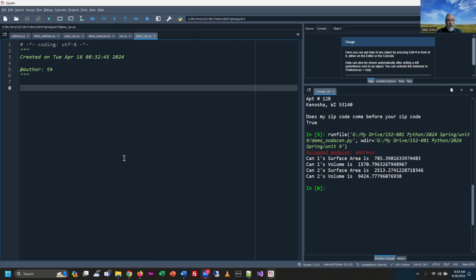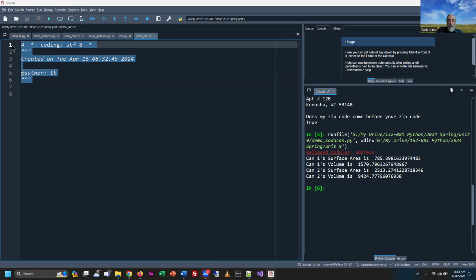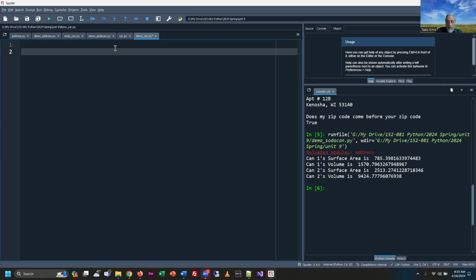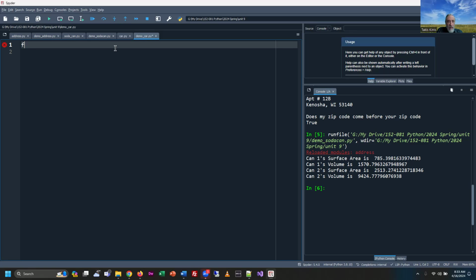It's in the same folder. Let's blow away the comments here. And now let's build a program that utilizes this. So the first thing we'll do is our import. So we'll say from the car file, import the car class.